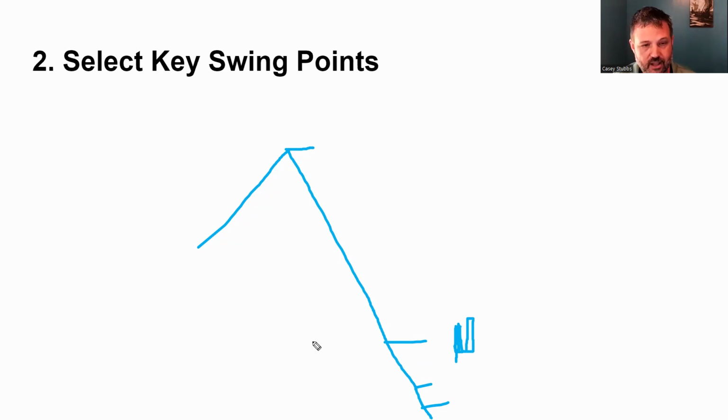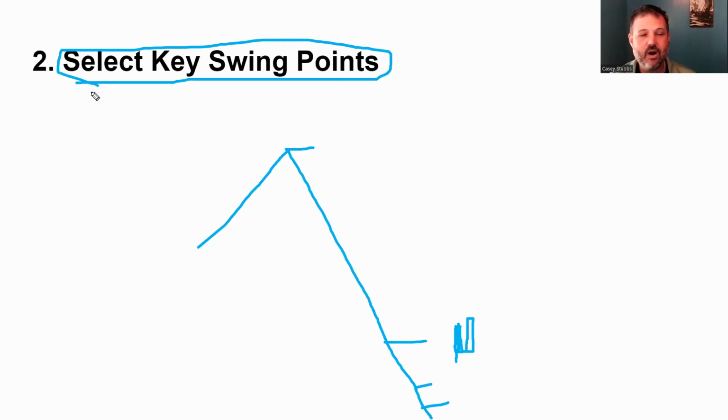You still have to learn a lot of other things, like key swing points, and also how to find support and resistance, how to trade off of support and resistance, and how to read candlestick patterns, right? Those are all really important. And so I feel like it's absolutely critical that I never, ever do a training where I don't talk about those things. And so when we're identifying our key swing points, we want to make sure we have a pattern. And again, it's great to understand what is going on behind the scenes with money coming into the markets, money coming out of the markets, with liquidity.